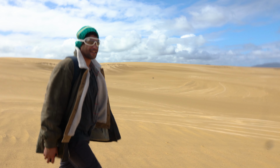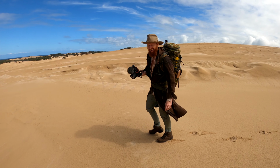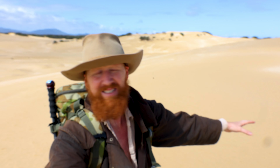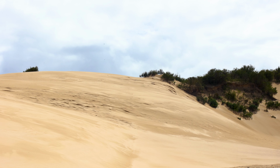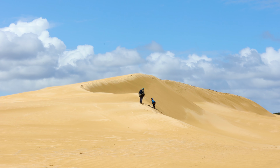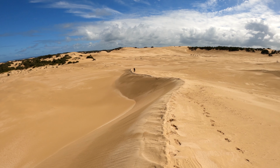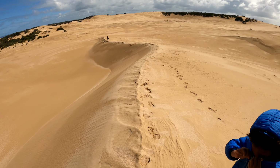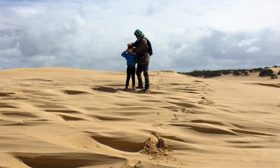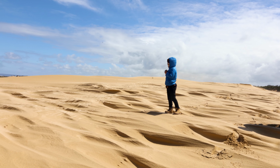Micky looks like someone from Star Wars out in Tatooine. It's so hard to get a scale of how big this place is, but it's just sand dune after sand dune after sand dune. It's staggering to imagine these mountains of sand being formed over the years by the blasting of ocean storms and winds. You can't help but feel like you're out in the desert. You turn your head towards the wind and blasting sand, and sure enough, the Southern Ocean looms on the horizon.